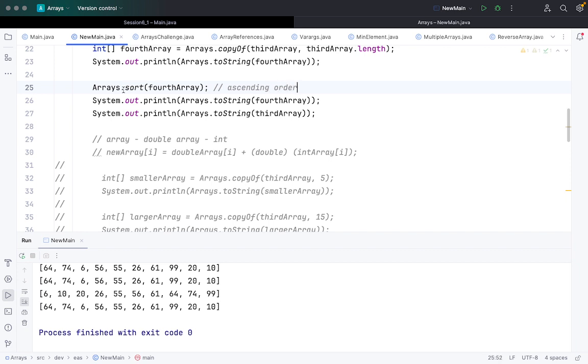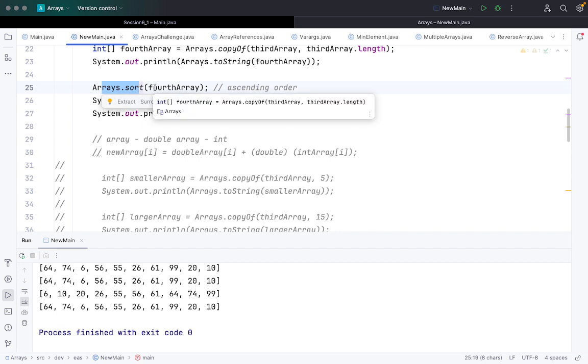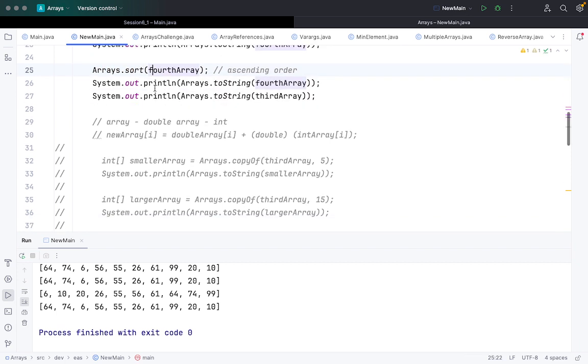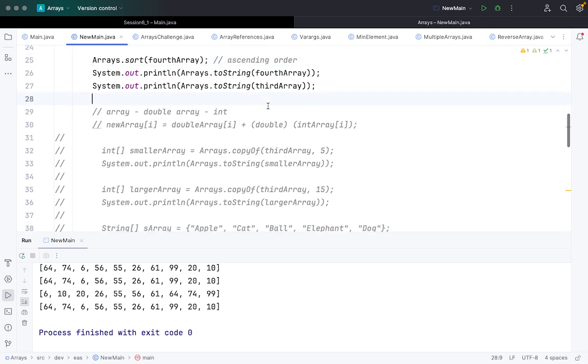If you just do Arrays.sort, by default it is ascending order. So here you basically have to do a kind of reversing. Once you get the ascending order, you have to reverse it to make it descending order. There's no explicit function for descending order for arrays, but for ArrayList it is available. So we will talk about that also.